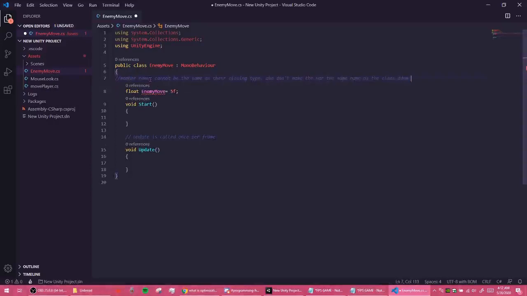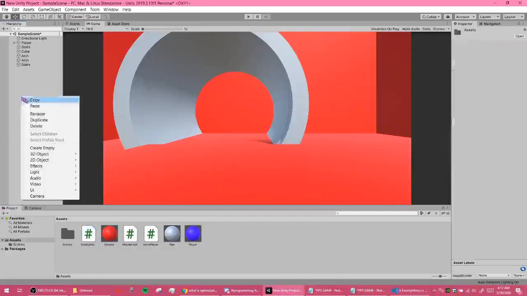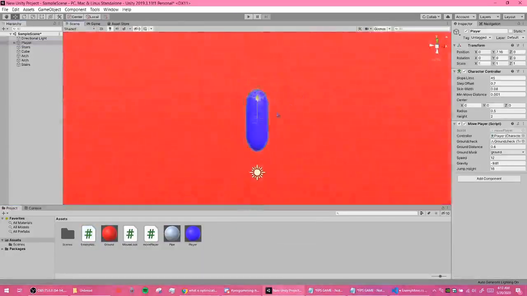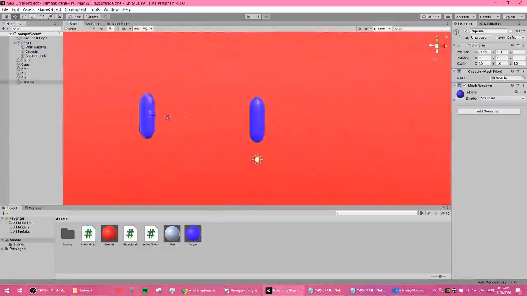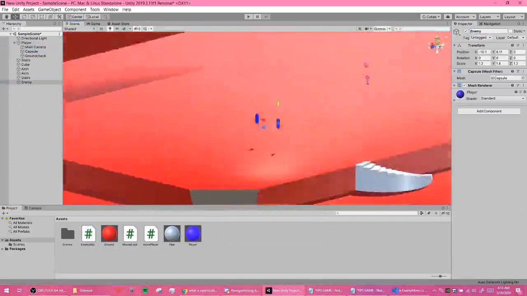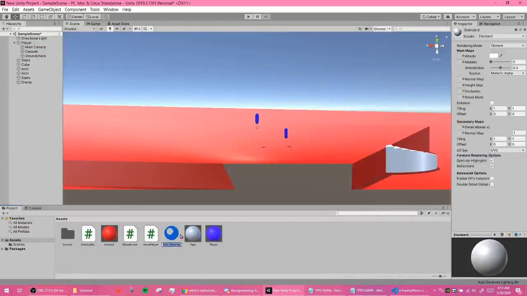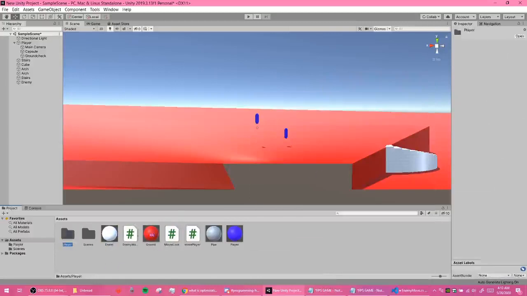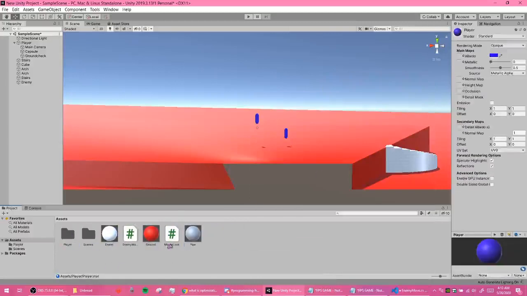Right here you can see me creating my enemy move script and adding comments, and one of the comments is me basically making a mistake, like naming my float variable the same as my script name. Finally, in the next scene you can see me applying that to my enemy and trying to get it to move towards the player. I'm also trying to get an enemy spawner, which is actually the first code I created without having to look at tutorials.